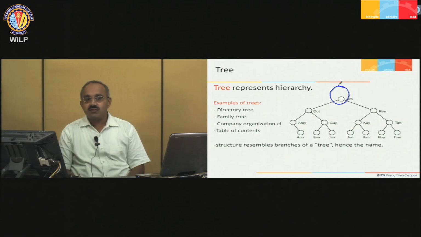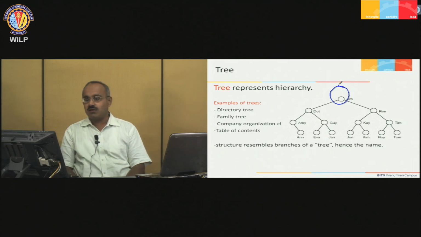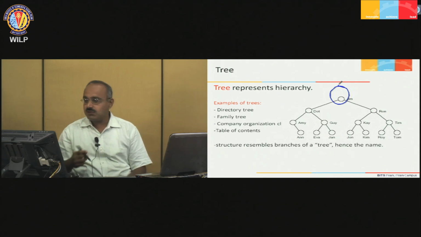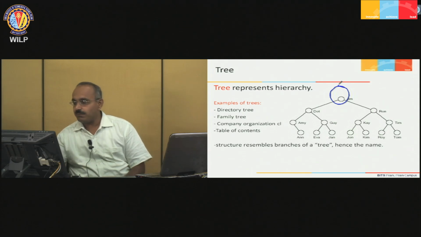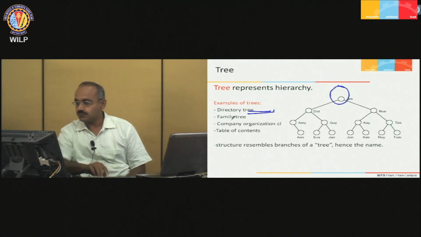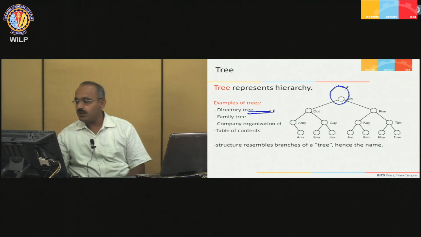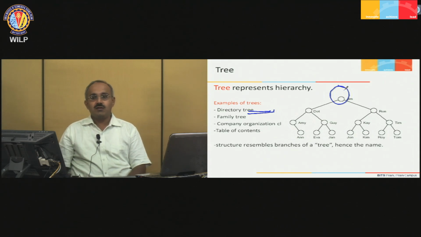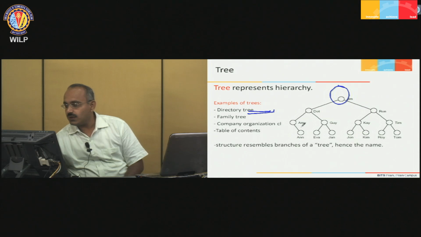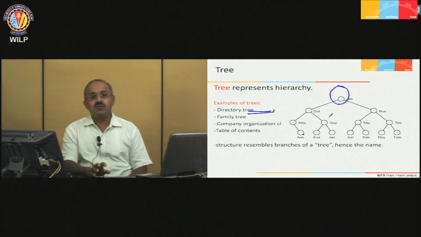If we look at the structure in this slide, we have relationships and a hierarchy in the relationships. The one we have here is a family tree. We see the root of the family tree and the relationships between the members of the family. We know that Anne and Amy are related, and Jan is related to Guy. Such relationships can be captured in this tree.